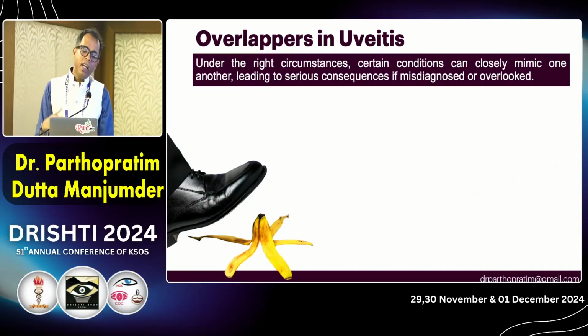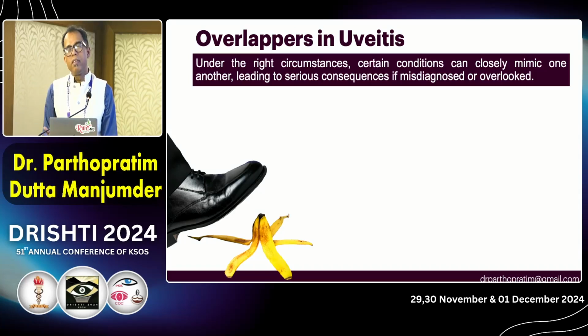So if you see the mistakes we do in our clinic. What happens under right circumstances, certain conditions will closely mimic one another, leading to serious consequences, and you will realize that, oh, I should have thought about it. So I'll just go into a little of that psychological part of it, why it happens.